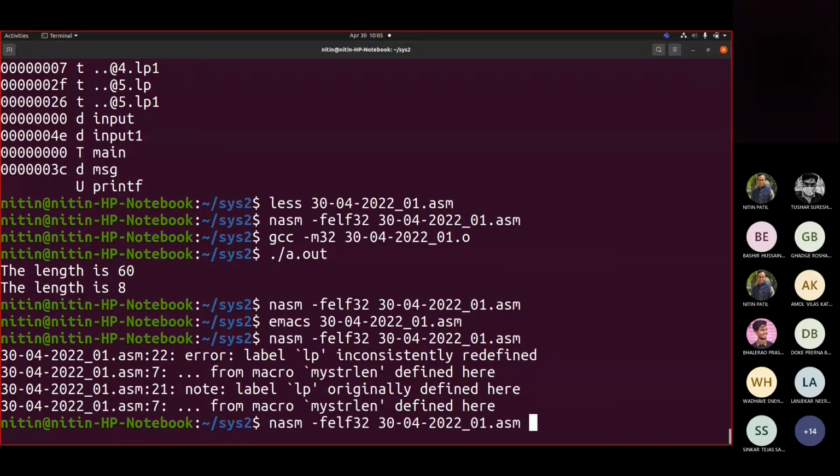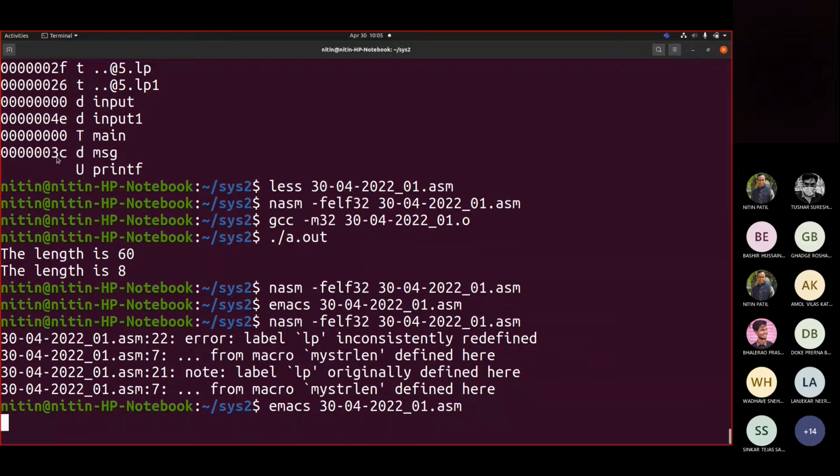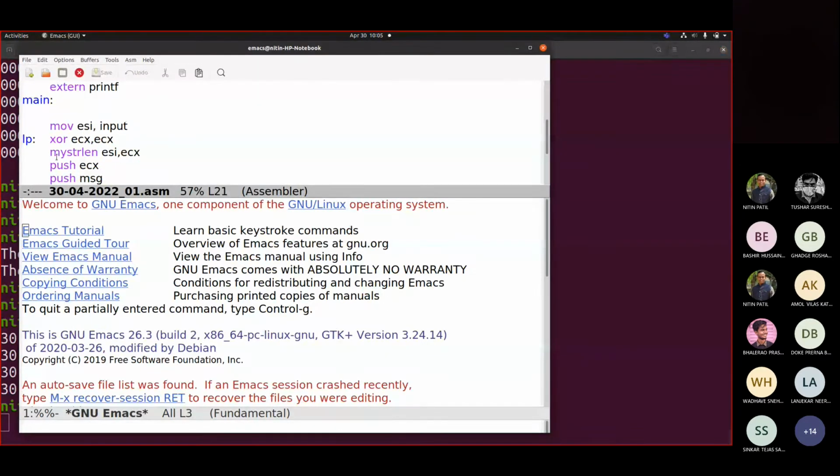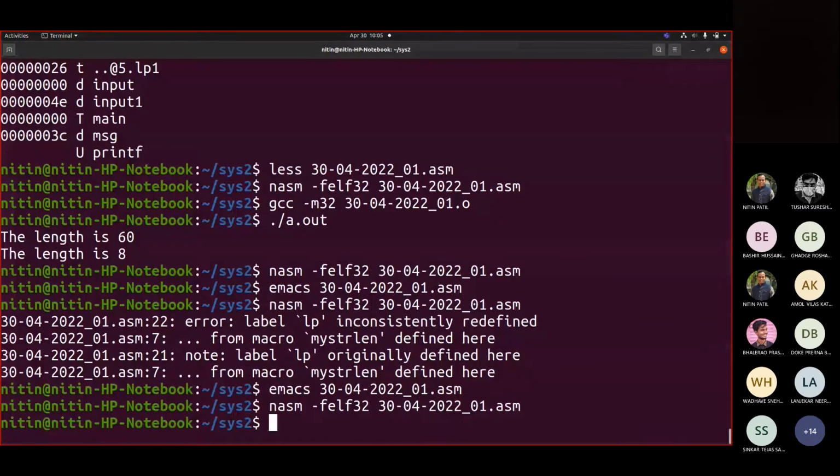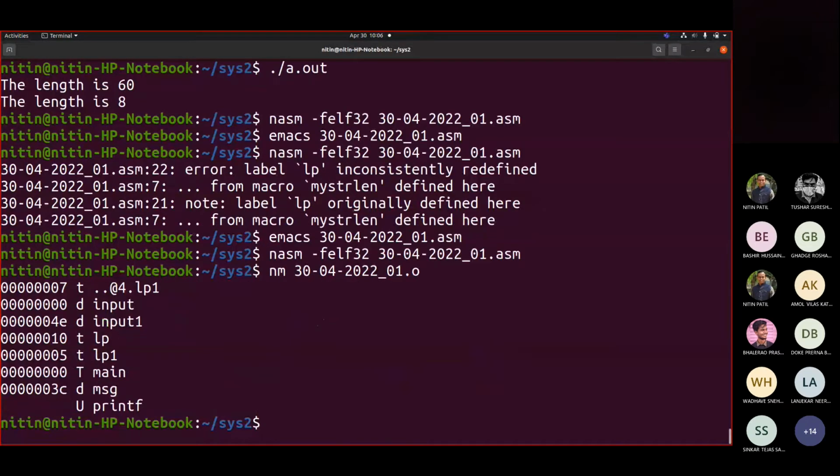Correct. Now what should I do then? If I write LP1 there, instead of LP below here, let us see whether you get any error. So you never got an error. It was with respect to LP only, because if I see now the symbols added, you can see LP1 was written as part of the macro, like this.